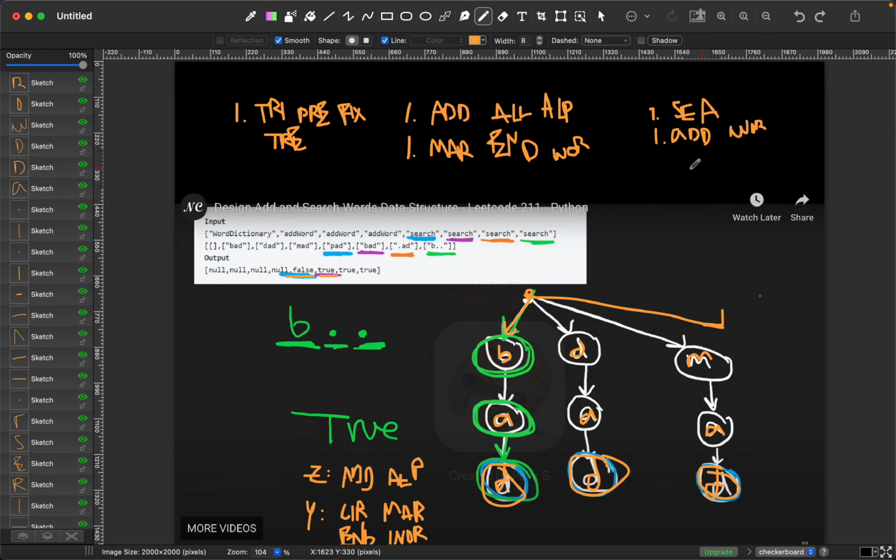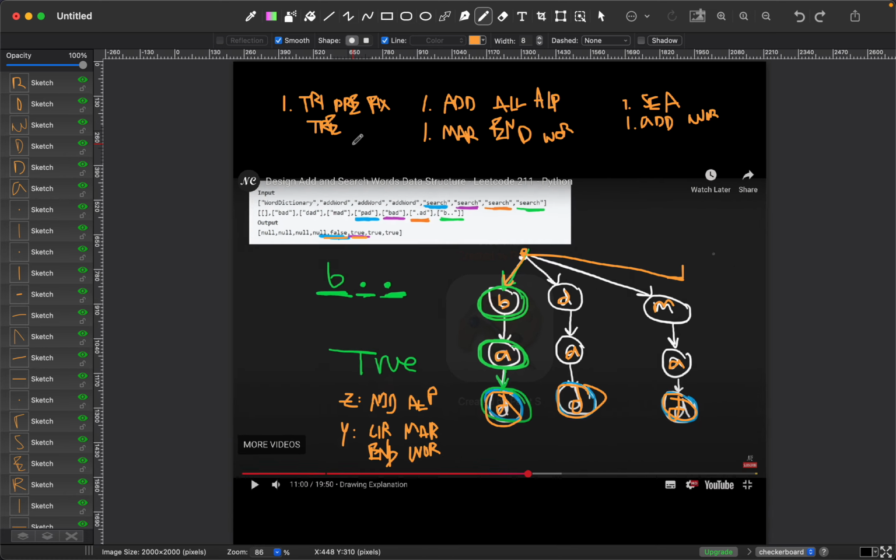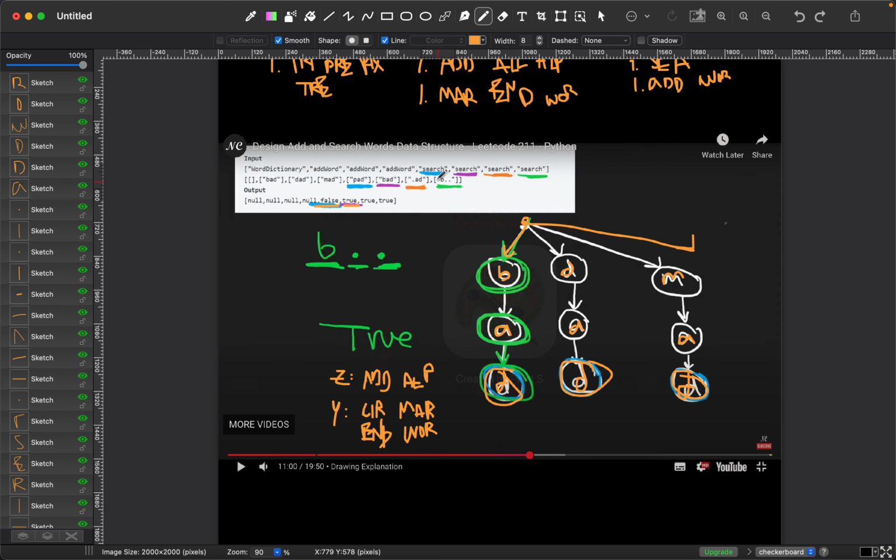And when you require to do a search, you require to add word, what you're actually meaning to say is a prefix tree, where you can pre-establish certain items, maybe say the B, you pre-establish it so that you don't have to create it from scratch afterwards.